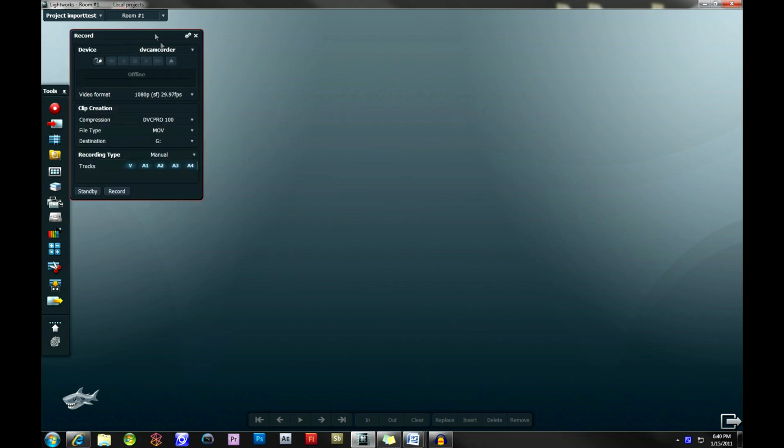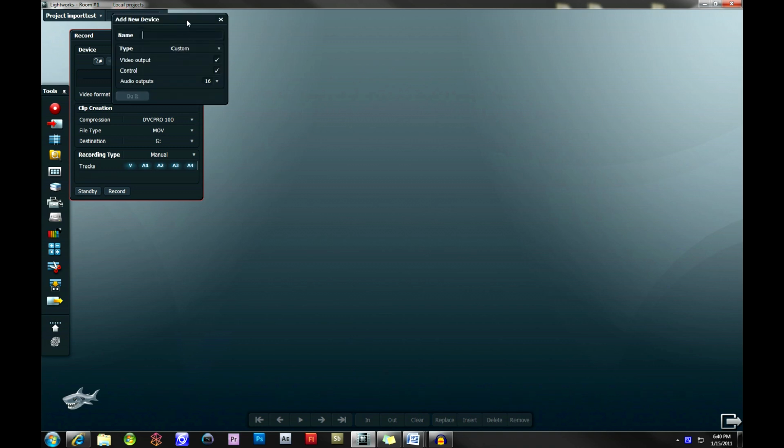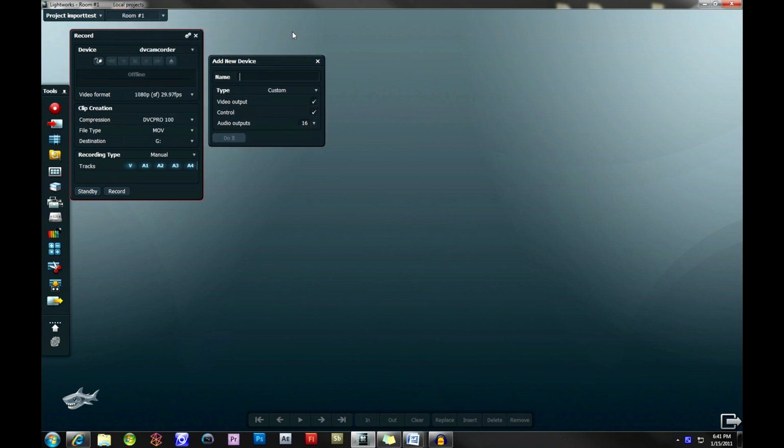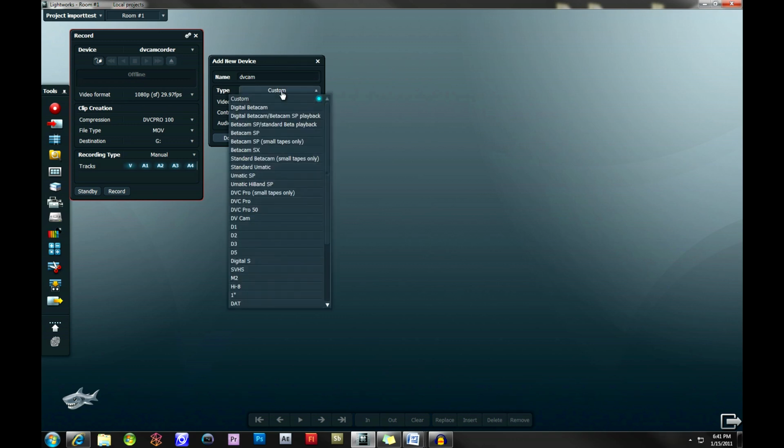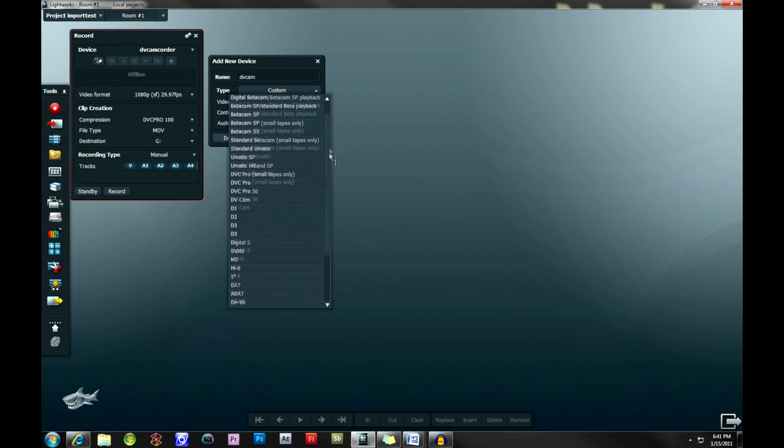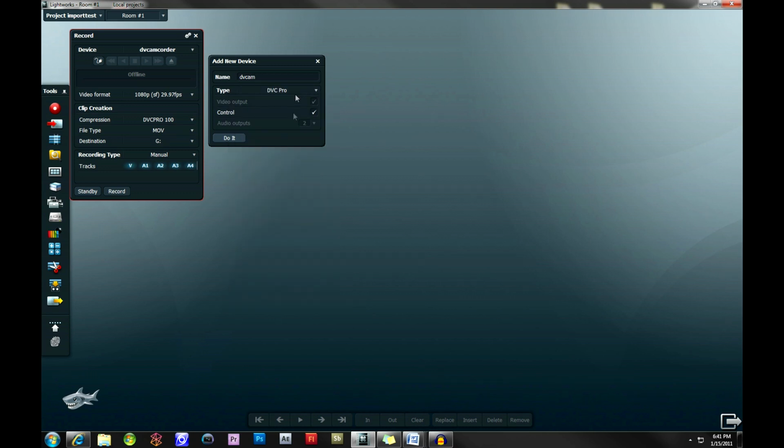Now we can choose the device or the input method by selecting either one of these that we've used in the past, or by adding a new one. So we're going to go ahead and add a new one, which is done by simply adding a new name. So say we decide DV Cam this time, and then we can go under here and select custom, or we can choose one of these presets for a microphone or some kind of camera, whatever you'd like. So you can go ahead and select one of these. I'm going to input from this today, or actually DV Cam would do that.